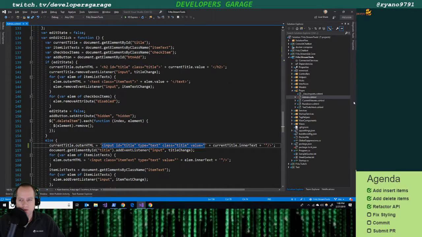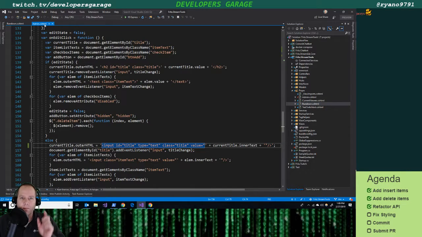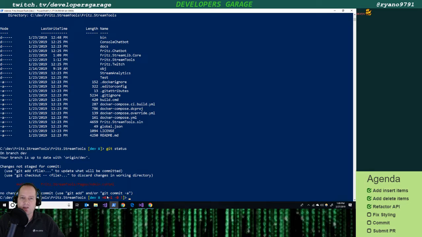All right, so there's our admin. We want to actually look at the rundown real quick. And you know what? I'm trying to get much better at this. So one of the things that I do always want to make sure we do is small commits. So not necessarily small pushes, but small commits. That allows us to, if we have to roll back one little change, pick a specific commit and roll just that one back. And if we put a whole bunch of changes into one commit, guess what? If we have to roll back, we have to roll everything back. So make one small change. If it looks good, looks right, commit it.